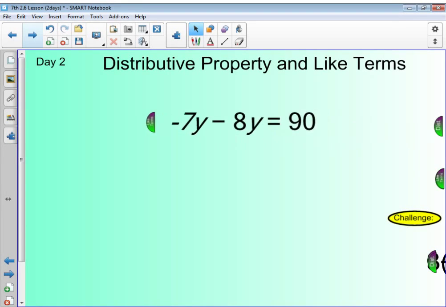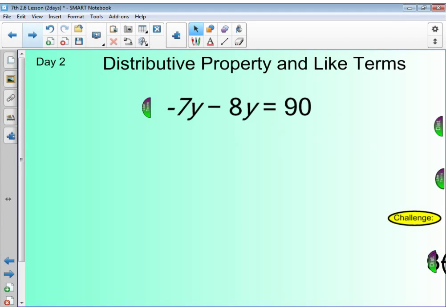Okay, so here's another concept that is sometimes going to come into play, and that's combining like terms. Like terms are when sometimes you have just a standard number, also known as a constant number, and sometimes you have a number that has a variable. When you combine like terms, they have to either be just a standard number or they have to have the same variable in them. So like here, I'm noticing that this is a -7 with a y behind it. And this negative goes with that 8, or that minus, also has a y. So those are what you call like terms. They're the same. They have the same ending.